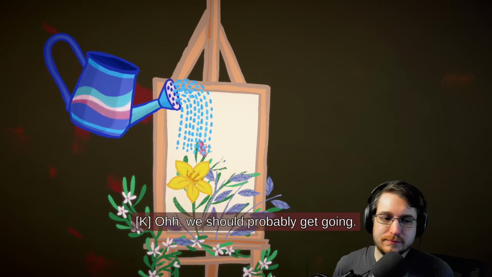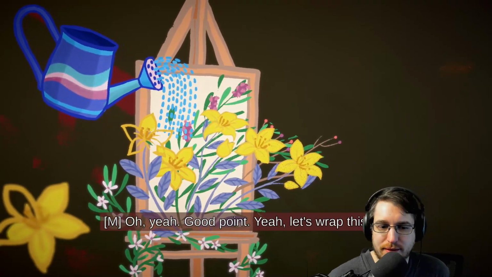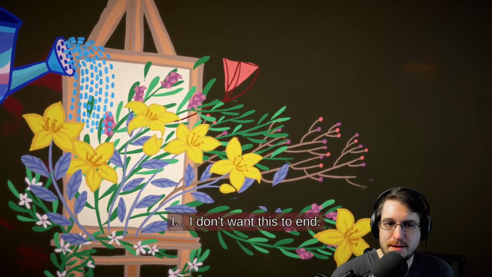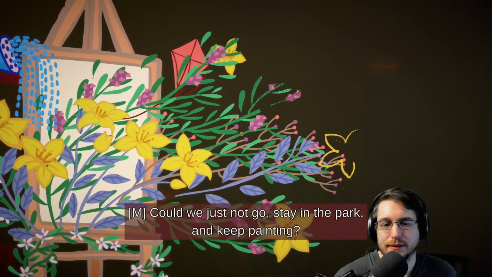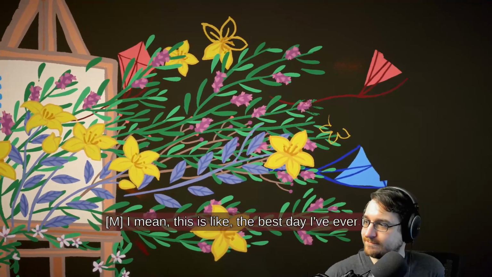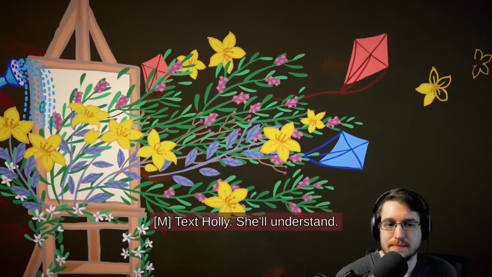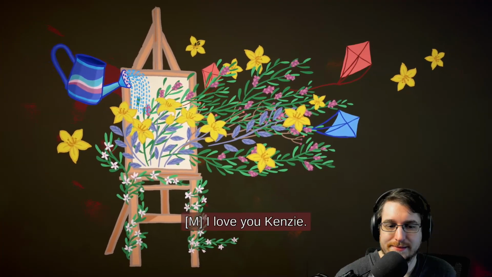Oh, we should probably get going. Holly's 4th of July parties are not to be missed. Oh yeah, good point. I know that about Holly. I just... What? I mean, I'm looking forward to the party, but I don't want this to end. Me neither. Could we just not go, stay in the park, and keep painting? Yeah. I mean, this is like the best day I've ever had. Me too. Why end it just for some party? Let's not let this end. Text Holly. She'll understand. I love you, Michael. I love you, Kenzie.